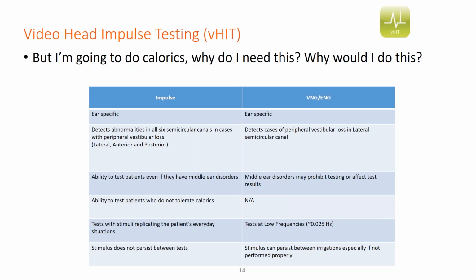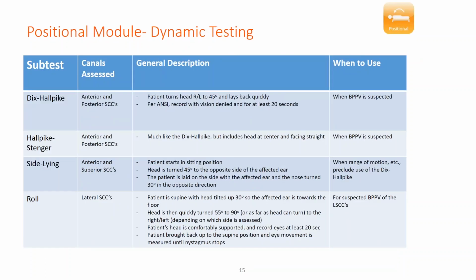On this screen, you're going to see a summary of the different types of tests that are on the ICS Impulse Positional module, because that's really about looking at BPPV. So if we know this is common and we know that people are saying, hey, if you're suspecting this, do this test first, you now have the ability to put a very lightweight goggle on someone and have user-guided testing to say, hey, you're hitting the right head position, especially for side lying or maybe even a roll test that you might not be performing standardly. Now you have something on your side to help you get through that test a little bit more.